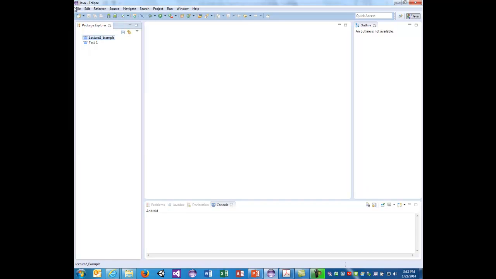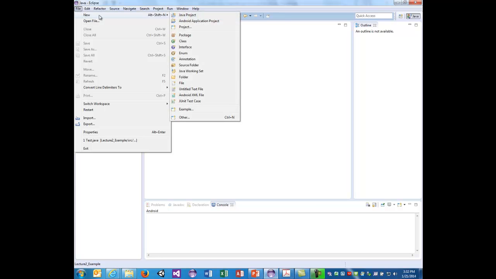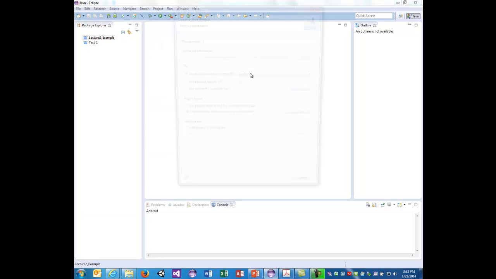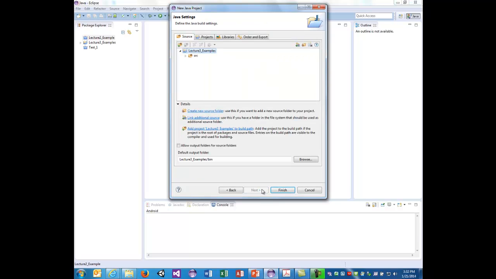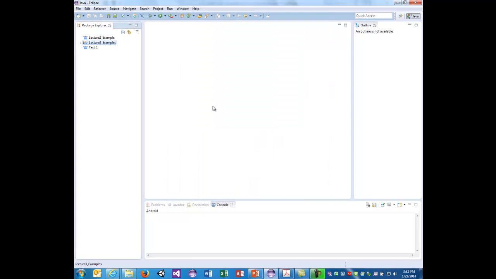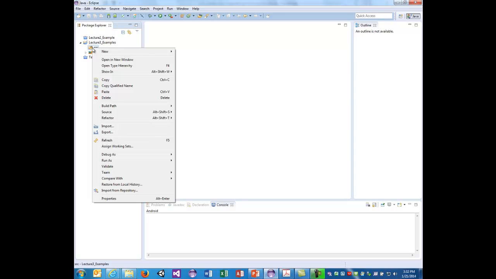I'm in Eclipse, by the way, so I go to File, New, Java Project, and this one we're going to call Lecture 3 Examples. Hit Next, and Finish. Then I have an empty Lecture 3 Examples here with the source folder.